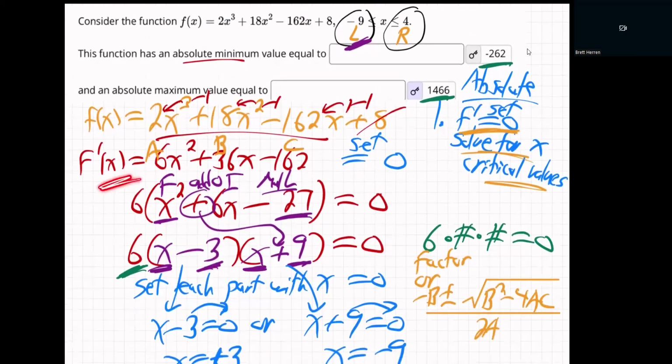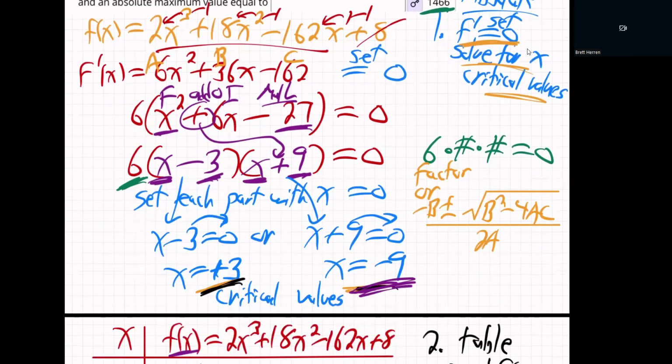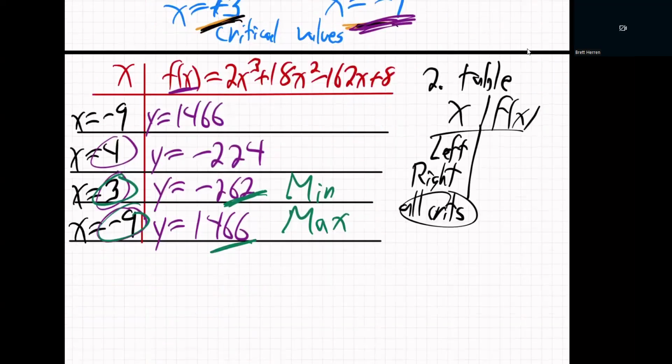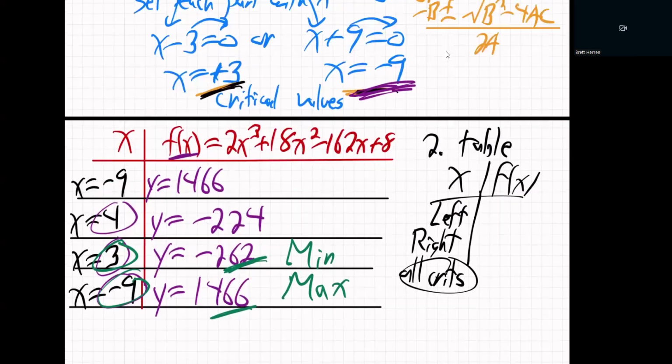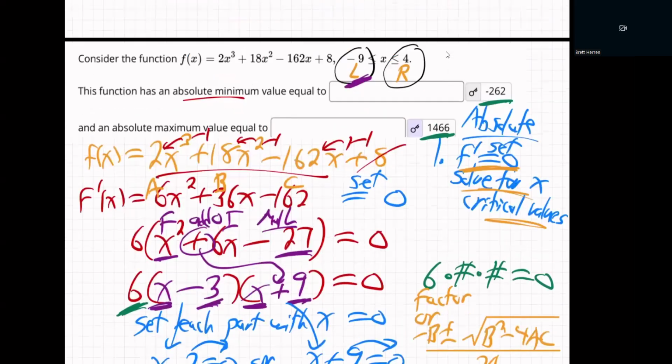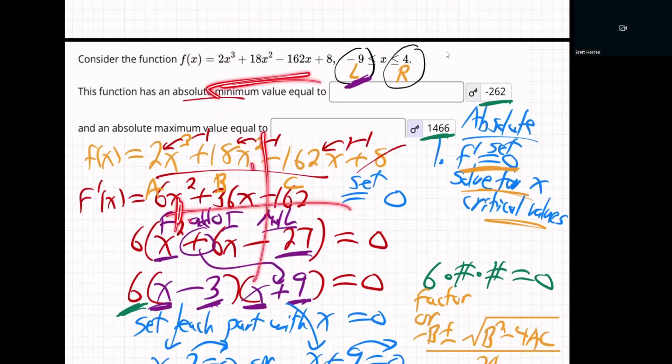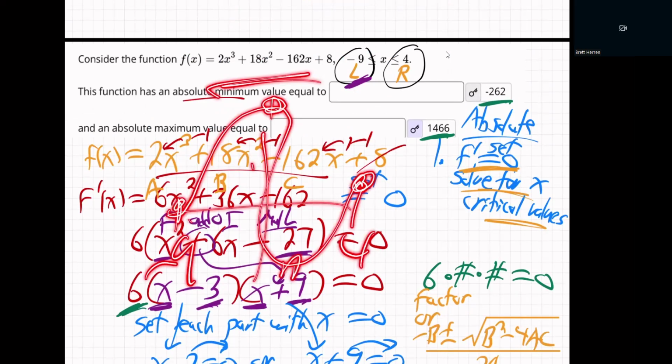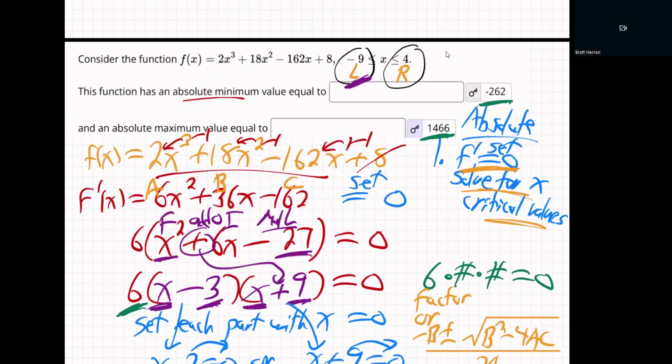We just take the derivative, set it equal to 0, solve it, find those critical values, then make a table, put in the left edge, the right edge, and all the critical values, and take the overall lowest and highest. That's the min and the max. That's the lowest and highest value of that function over the interval from -9 to 4. We had to check critical values in the middle and the left edge and the right edge. There we go.